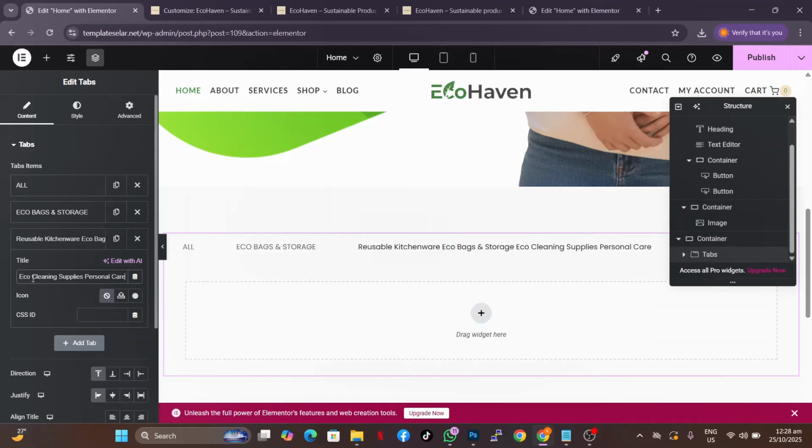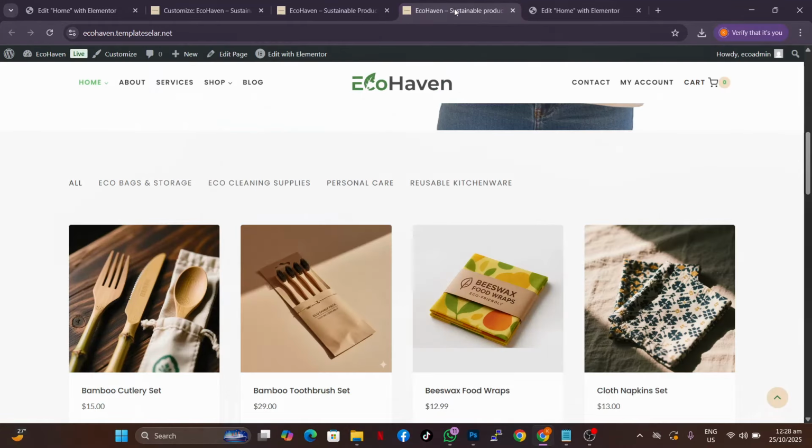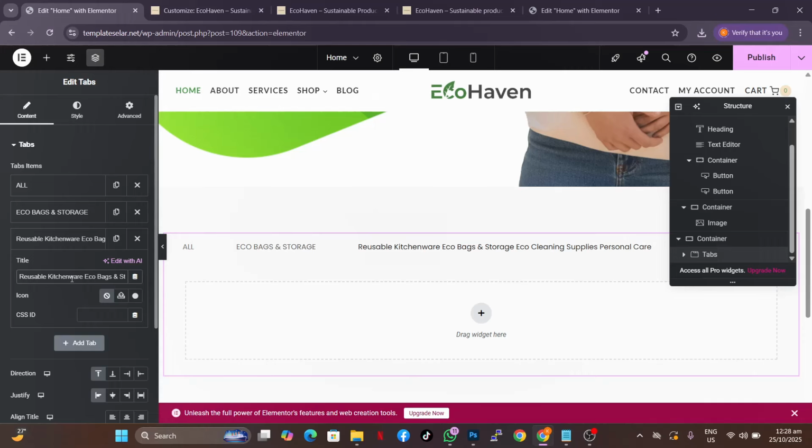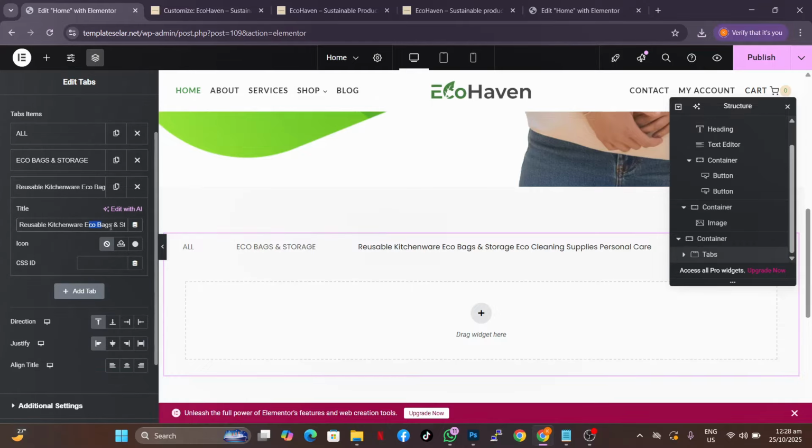Okay, so echo bag, we have echo cleaning. So I'm gonna come over here and see if I could see echo cleaning. So we have echo bag and storage, which I want to remove. We also have echo reusable kitchenware. We have personal care. So this one is there.